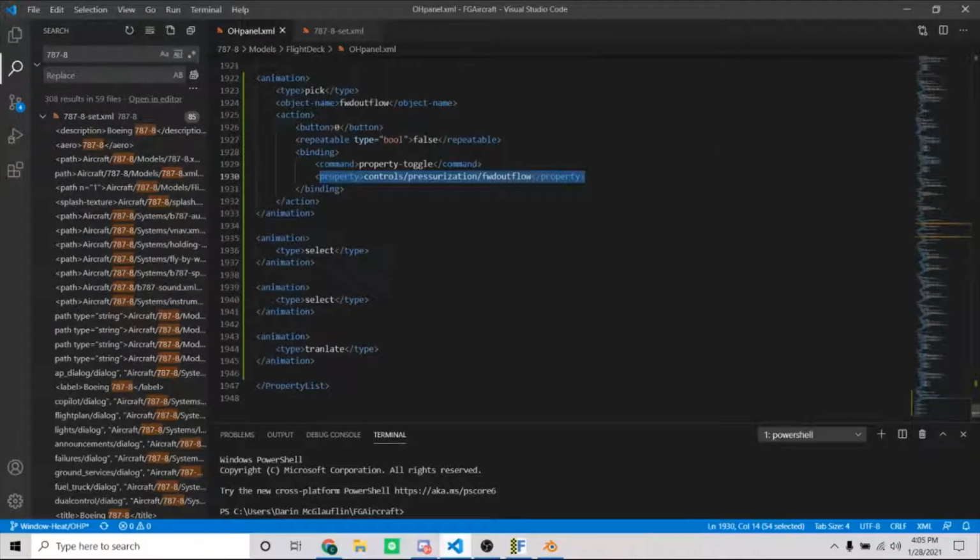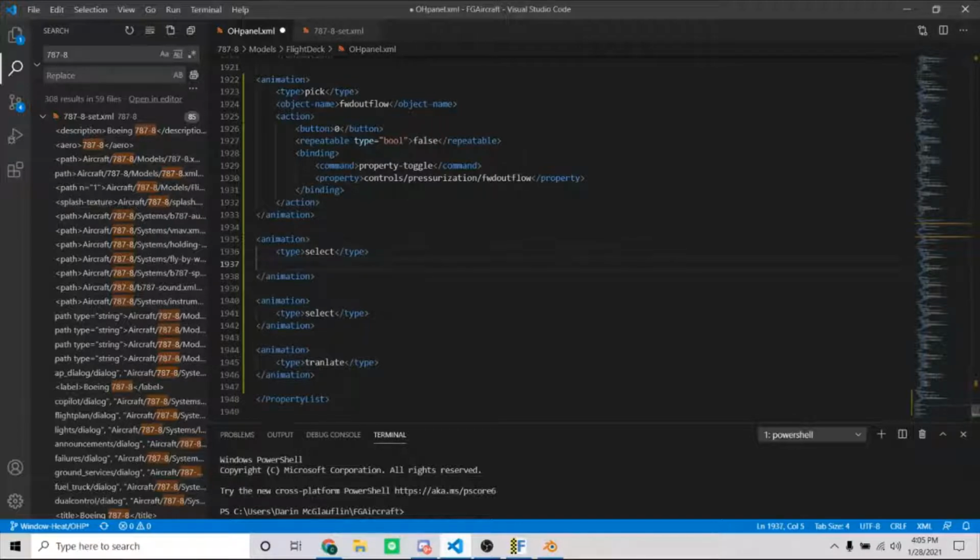And let's go back here. We have 3 more animations to get through. So for this animation, this is actually for the indicators. We need to specify what the select animation does is that it makes an object appear or disappear based on a condition.